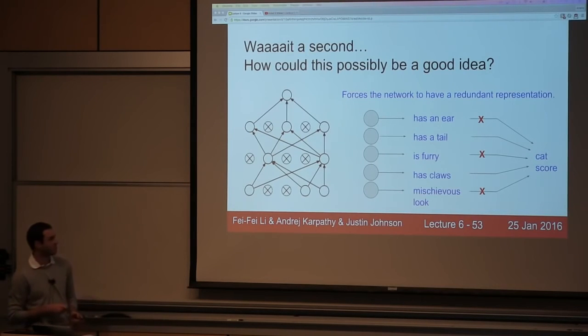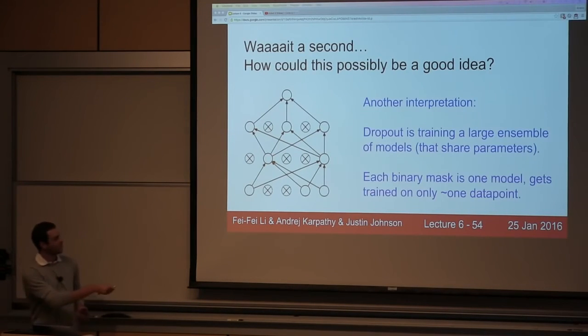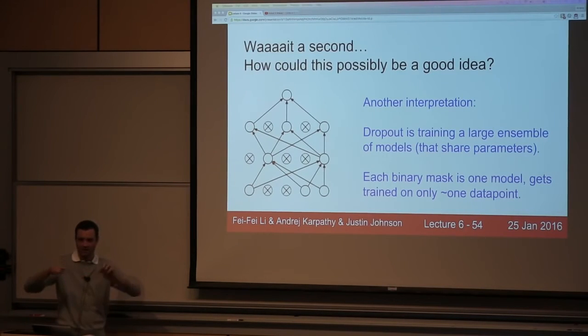Another interpretation of dropout is, as was mentioned, in terms of an ensemble. Dropout can be looked at as training a large ensemble of models that are basically sub-networks of this one large network, but they share parameters in a weird way. To understand this, you have to notice the following. If we do a forward pass and randomly drop off some of the units, then in the backward pass, think about what happens with the gradient. We're backpropagating through the masks that were induced by the dropout. So only the neurons that were used in the forward pass will actually be updated or have any gradients flowing through them.